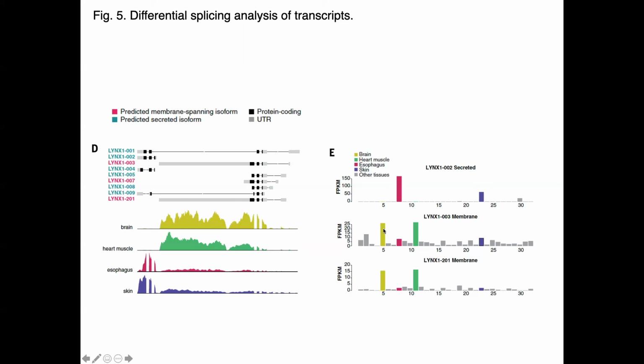I'm sorry, the yellow one is other tissues. And then this green one is heart muscle. So, no, I'm sorry, this is actually brain. I became color blind. So this is the yellow color, so they are highly expressed in brain and heart muscles, both forms. That is consistent with what we observed in this figure, all right? I hope you understand all the figures after I introduce this to you, okay?